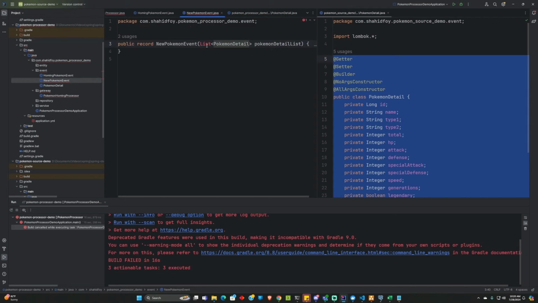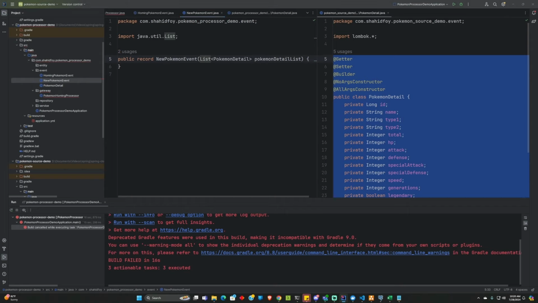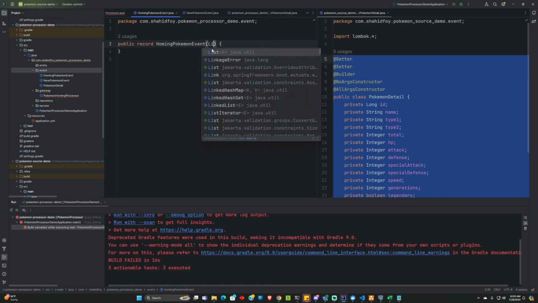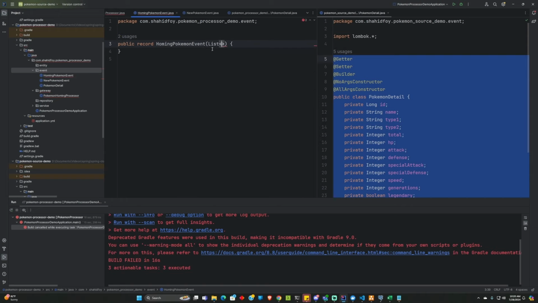And then, yep, we got that. Gotta get a list. And then in the homing Pokemon event, this is also going to be a record. And this is going to have, it's almost going to be the same as the other one, but it's going to have a different object.